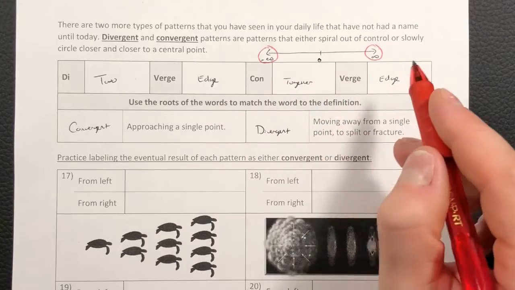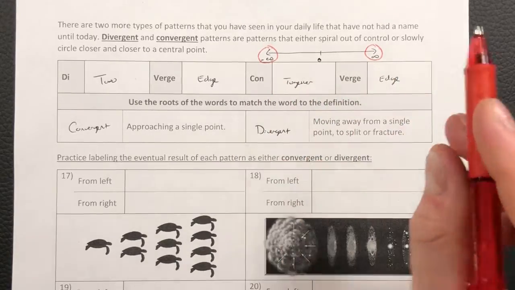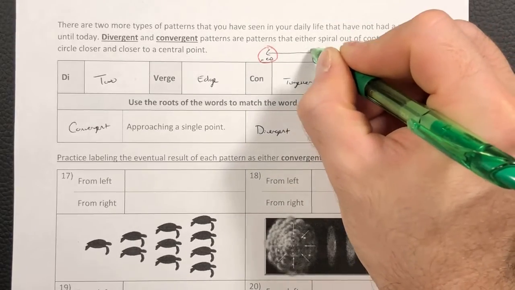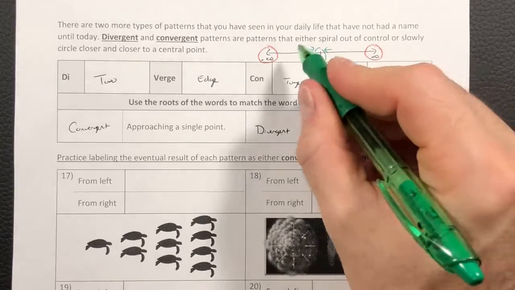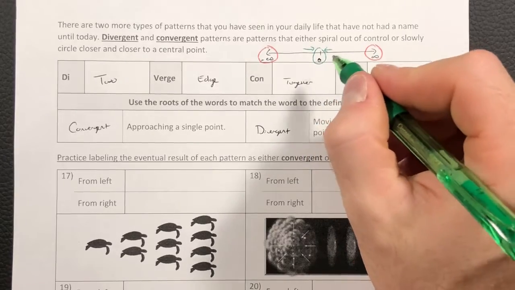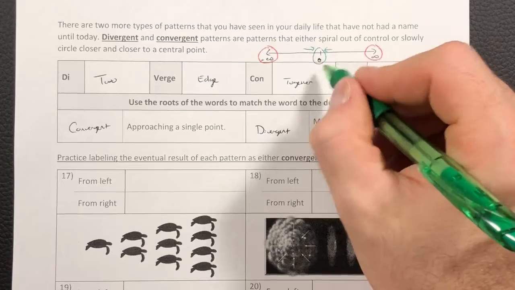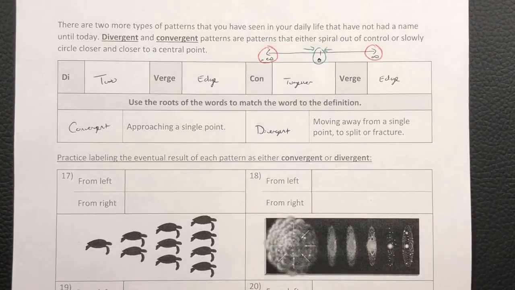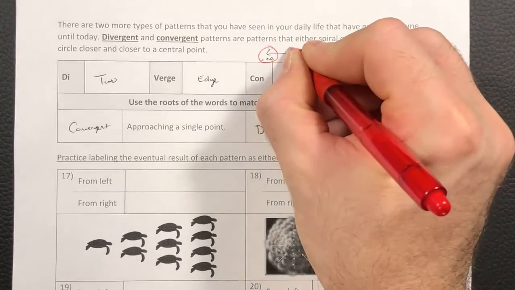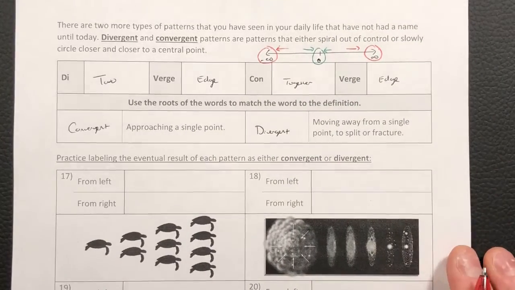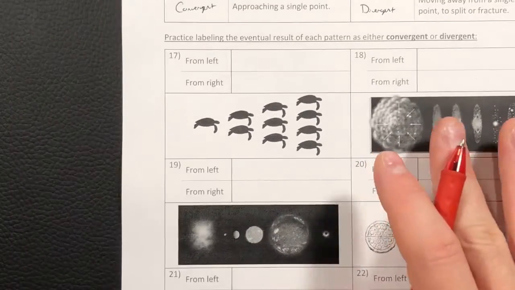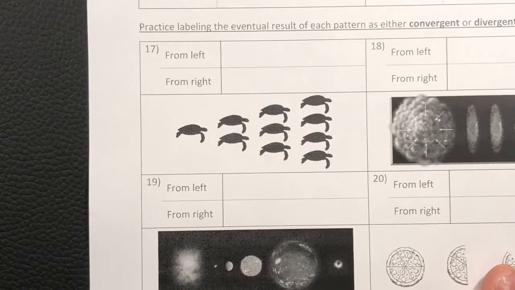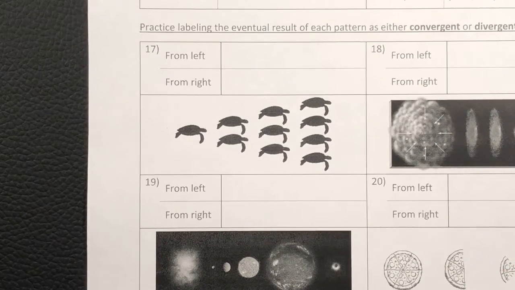They're getting bigger and bigger, probably oscillating between the two. A together edge is going directly towards this. It might be oscillating on each side, it might be oscillating towards a value, but typically convergent patterns converge on a value. We're going to go with 0 for this particular side, and the divergent patterns we're going to say are going towards the infinities. Let's take a look at a few of the examples. If we look at number 17, it looks like we have a couple turtles.